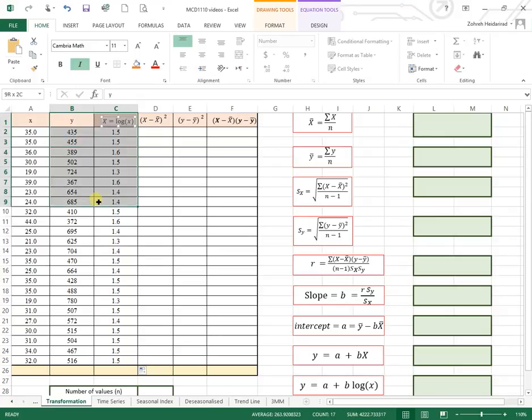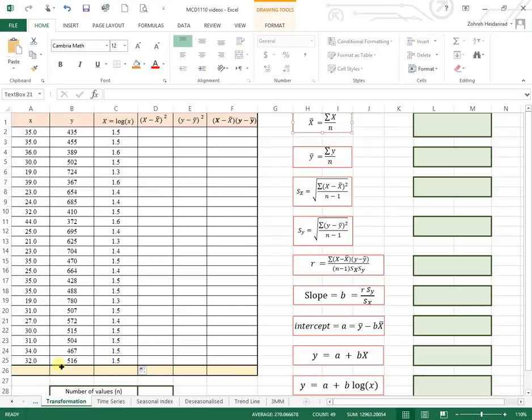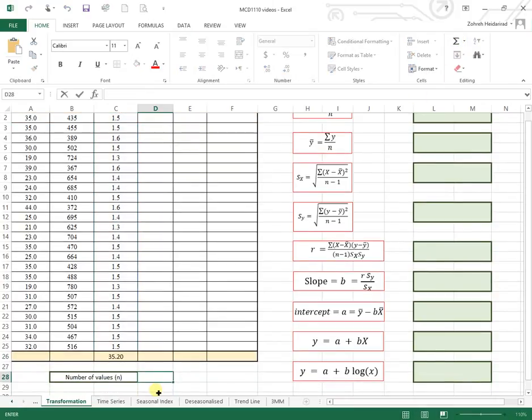Now, there is a linear relationship between capital X and y values, and we want to use linear regression to find the equation of this line. First of all, we have to find the mean of capital X values. So we need the total of x values. I click on AutoSum to find it. And we need the number of x values, the count of these capital X cells.